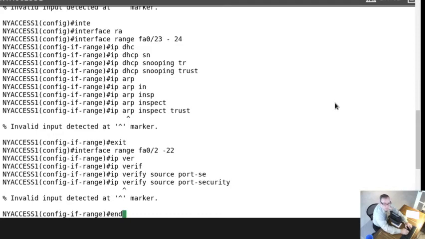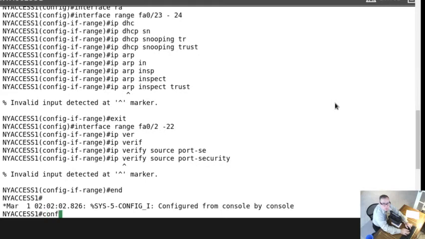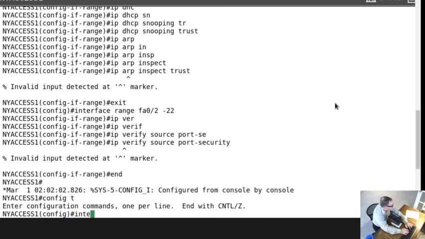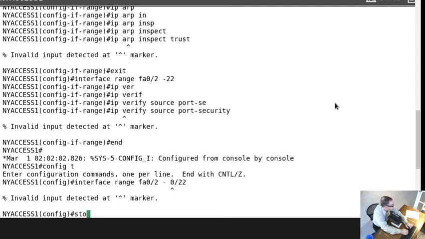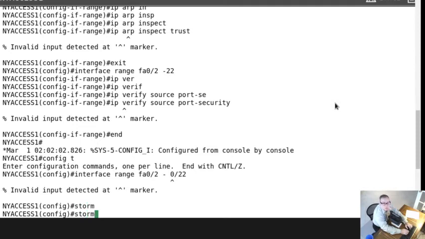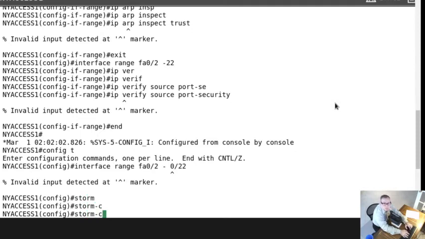All right, let's do some storm control. Doesn't have storm control? Oh, wait.